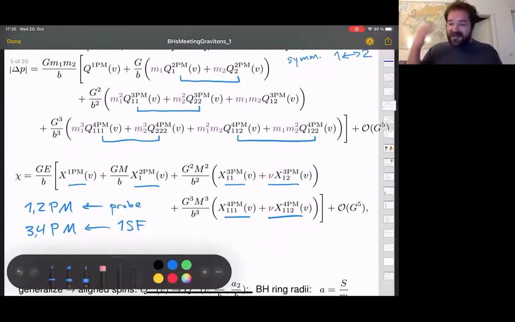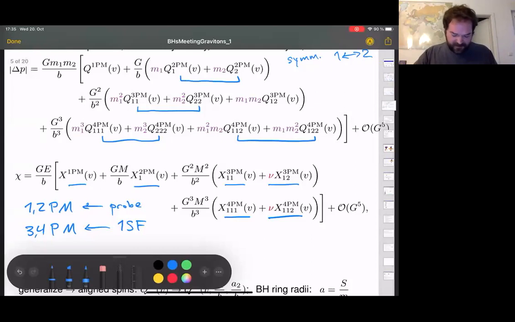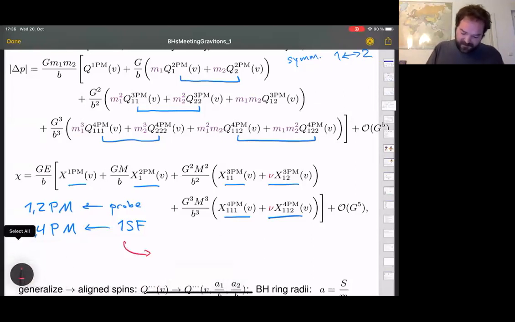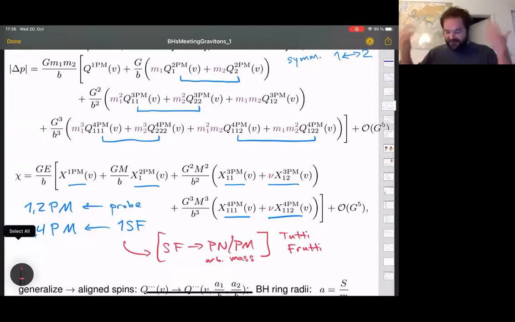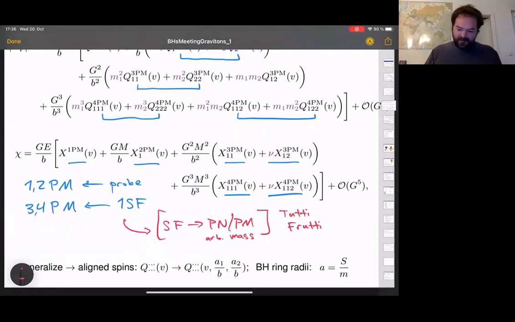And implementing that kind of scheme, so actually, if you can do these self-force calculations and use them to inform your finite mass ratio post-Minkowskian or post-Newtonian calculations, that process, so self-force to PN, PM, arbitrary masses, has come to be known as, for some reason, the tutti frutti scheme, because it really combines a lot of different ingredients, so lots of different fruits. But the main ingredients are what I just described. Okay, and I should admit, there is more that I'm not describing, but that has come to be known as tutti frutti. Some people in the audience may have heard of that, and I'm just mentioning it here.